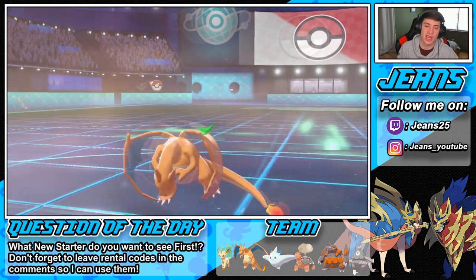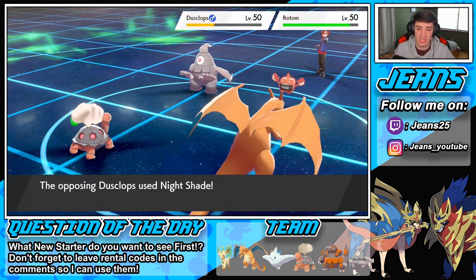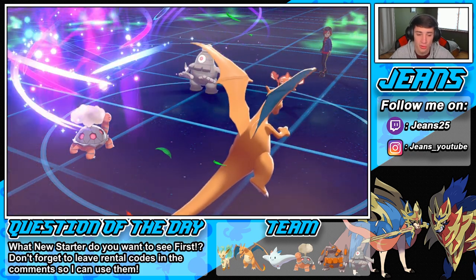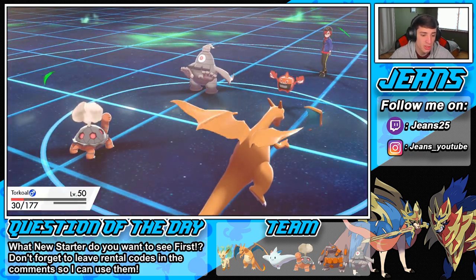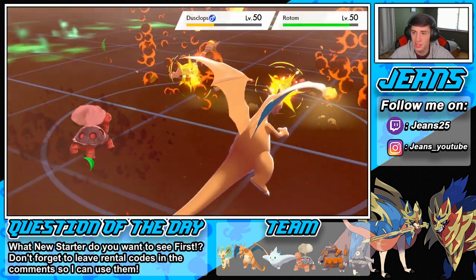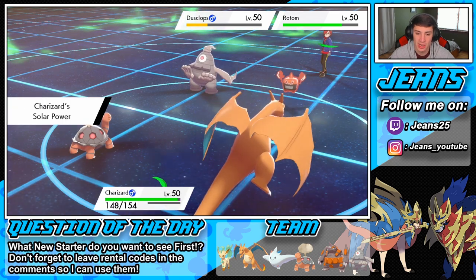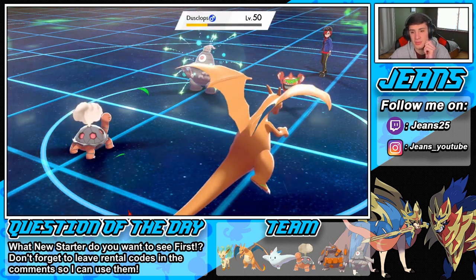Rotom avoids the attack? It's okay. We get it off on Dusclops. Should be able to do a decent amount. Yeah, Heat Wave and Eruption could potentially take this thing out. Nice Shade. Leave my Torkoal alone, my dude. Torkoal's gonna do poo-poo damage here. Eruption comes out here. Let's go. It's not gonna do too much because its HP is low now. Okay, Solar Power comes out. Ooh, that's rough. That is rough.